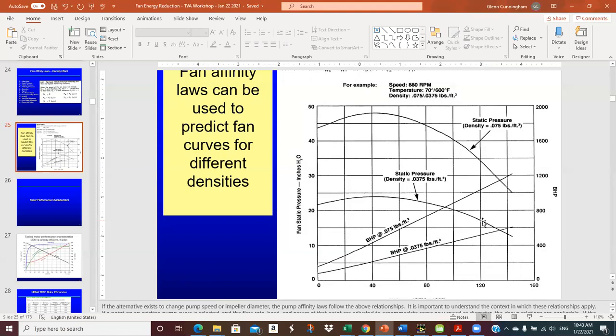Sir, I guess the question would become, what are you using the drive for? If you're using it to start the fan, well, that's a good point. If you're using it as a soft starter, you're going to pay that unless you can electrically get the drive out of the circuit once you get it started. I'm not electrical engineer enough to know if you can do that or not. But if you're running all the power through that thing, you're going to have that 2, 3, 4% drive loss.